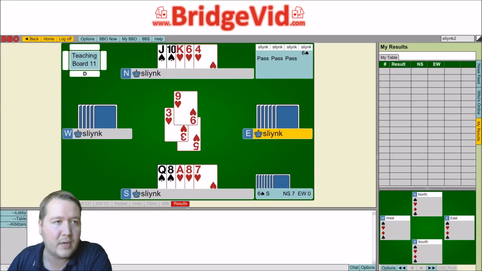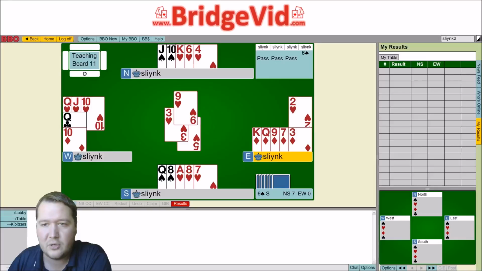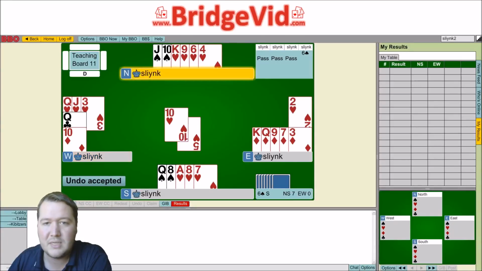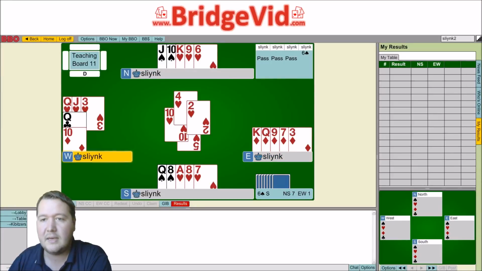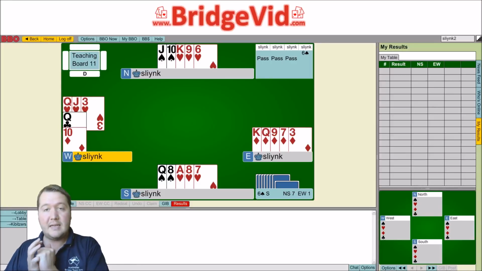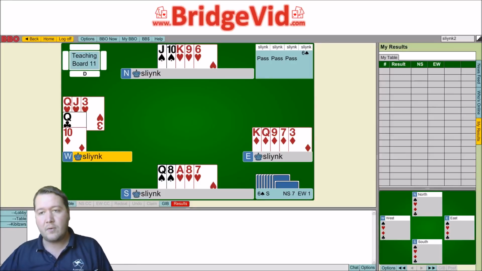Now I'll open up all the cards and show you what can actually happen, because it's not East who has it, it's actually West who has 4 hearts. So let's backtrack: if West puts in a low one and we stick in the 9, we make straight away. If West puts in the 10 of hearts, all we do is duck it. If hearts are 3-2, we have the rest of the tricks at this stage, so it's no problem. If East had a singleton queen, jack or 10, they would have won it and given us the ruff and discard.